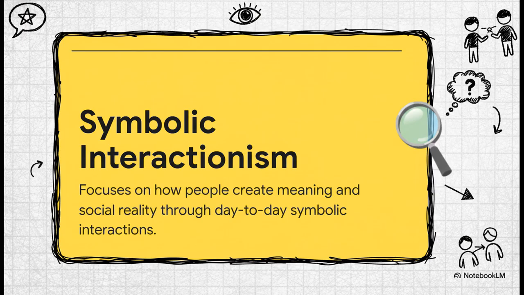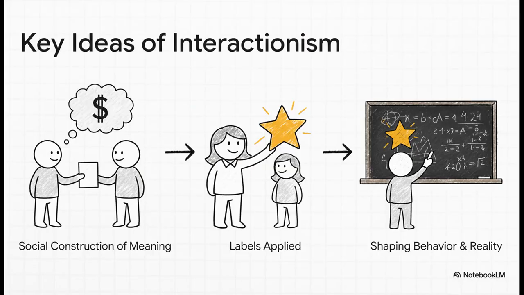Reality isn't some fixed thing that's just out there. Nope, it's something we actively create together by agreeing on what things mean. Our whole world is basically made up of shared symbols. I mean, think about it. Money is just paper and metal, but we all give it the shared meaning of value. And this applies to people too. If a teacher labels a student as gifted, they might start treating that student differently, giving them more encouragement. And that, in turn, helps the student actually succeed. The label doesn't just describe reality, it helps create it.